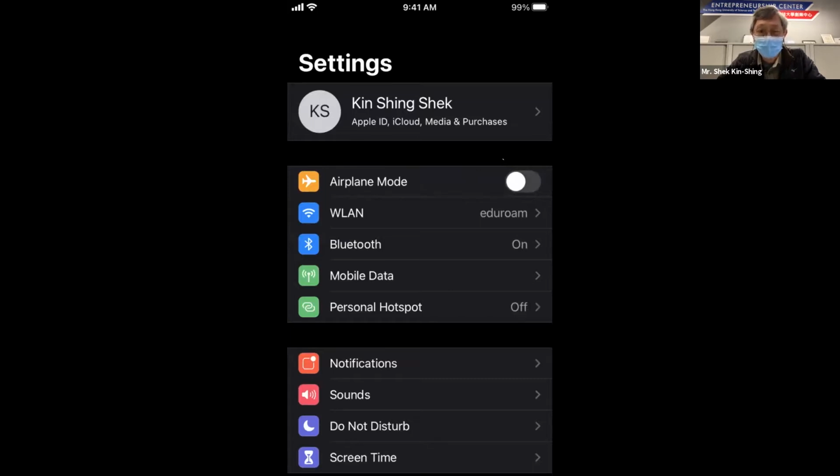So whenever you want to record video using the smartphone, try to set the airplane mode on so that nobody can access your smartphone, so it won't disturb your video shooting.